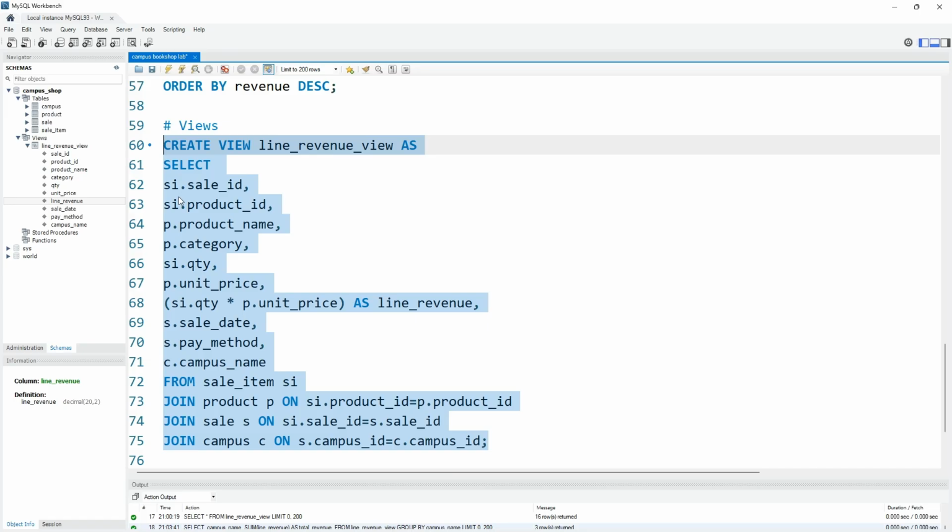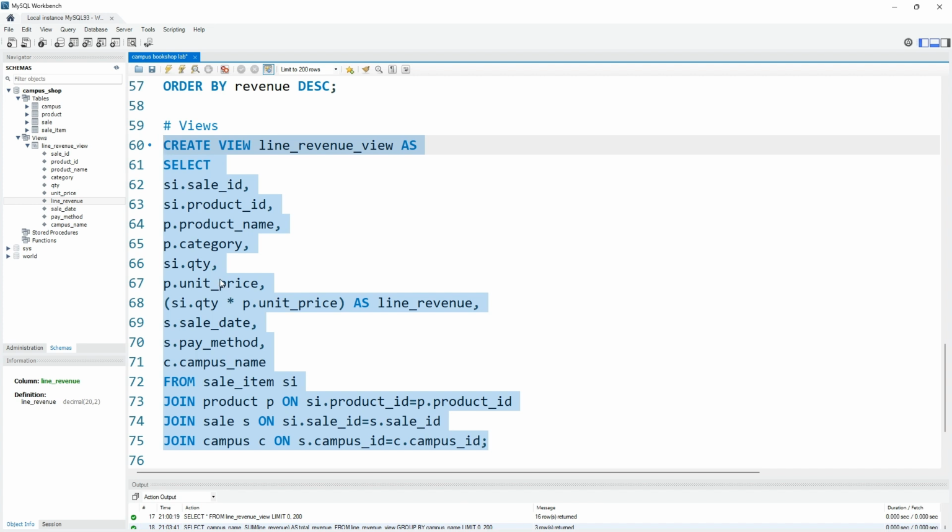In other words, is it a simple view or a complex view? So please answer this question. I'm going to give you the answer. Just pause right now and think about it. Is it an updatable view or a non-updatable view?